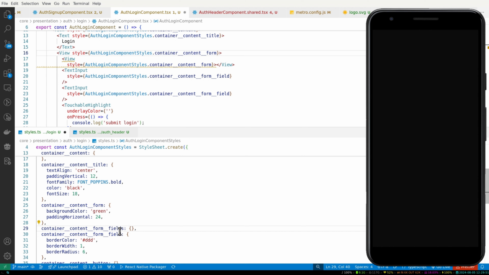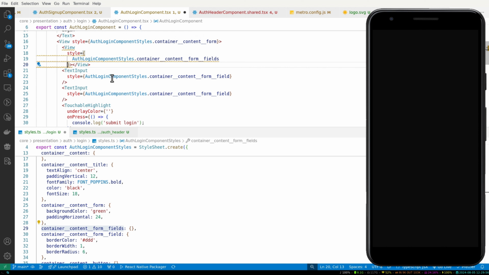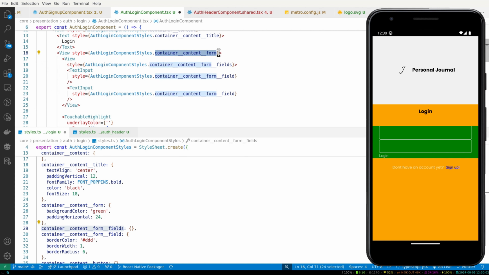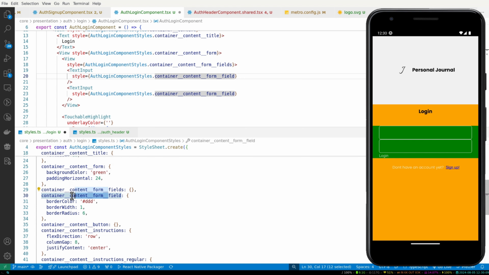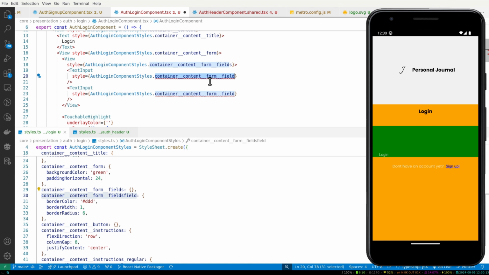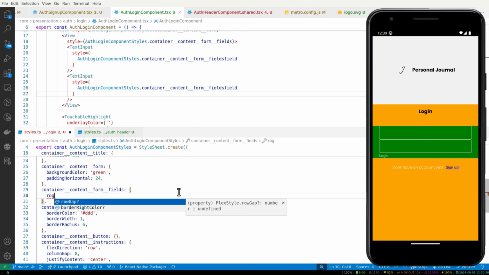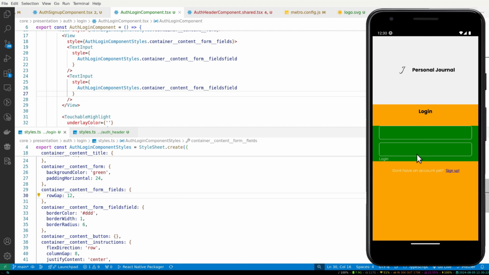Fields, this one, then these fields is what should have these inputs, and then the content container form fields. Then we have all these namespace with that, and then that should be it. We paste this. Okay, so far so good. So that means that our fields, we can give it a row gap of maybe 12. So yes, that's good.